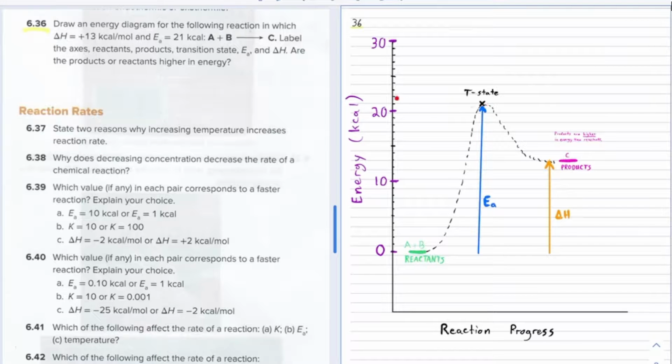And you see how this scale is helping us out. So this is 0. We've got to go all the way up to 21, and that's where we would make the top of the hill. So really, to make this graph, I just put 3 points, and then I just drew a smooth curve.